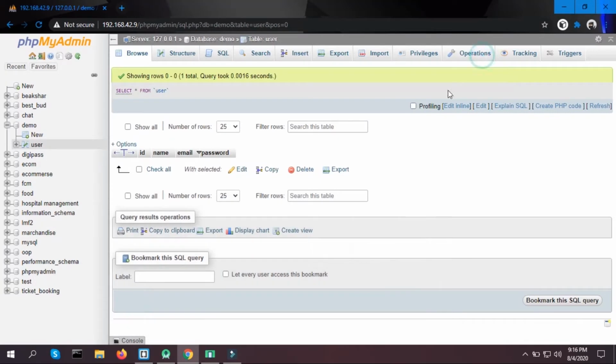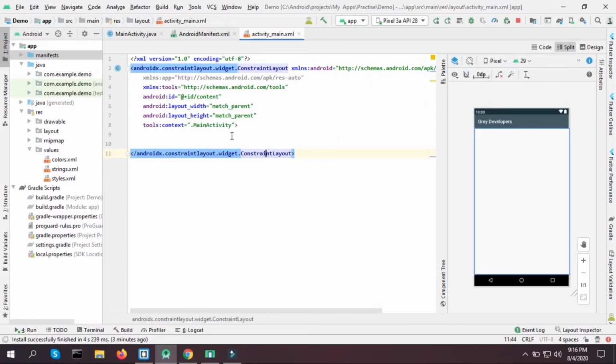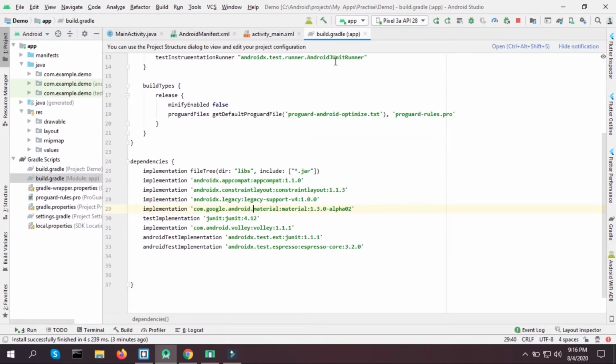So now let's go to the Android Studio, open up the project, and let me first show you the module app Gradle file. And I have included this material layout library which will support all the new and better designings of our layouts. And also I have implemented the volley library here as well. You can copy this, and you will be ready to go, right?